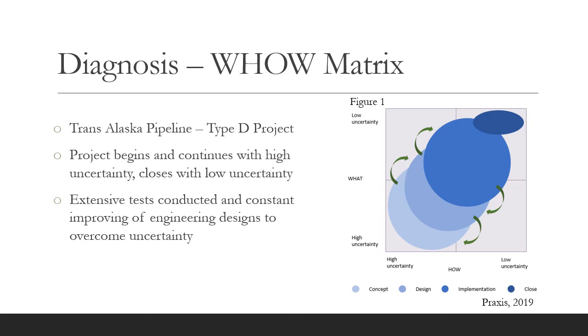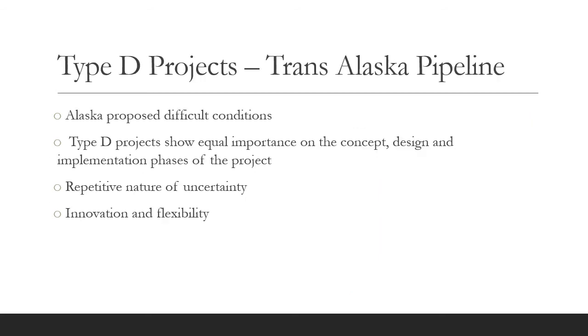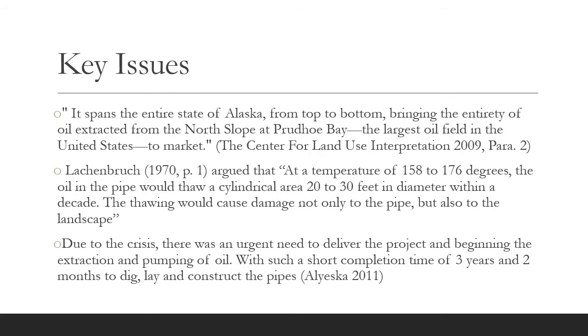This was difficult as there was limited infrastructure in the area and crews had to be armed in case of animal danger. Alaska was also a unique location which had difficult terrain and harsh climates. There were many key issues which emerged by the complexity of the project. The pipeline was to be built across some of the most difficult terrains in the world, which would call for emerging internal and external system complexities in this project.